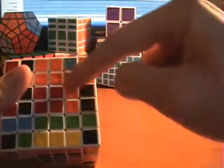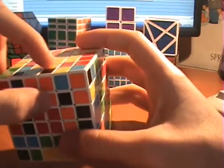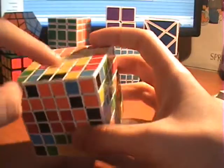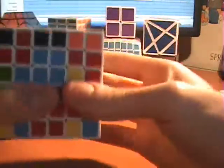Then, now that you fixed these, you can go on and solve the next layer, the next 3x3. So you look at these are your centers, and these pieces here are your edge pieces. So this would be like the orange and yellow. So here you have it lined up. You line up this, and you would just go about making your yellow cross like you would any regular 3x3.